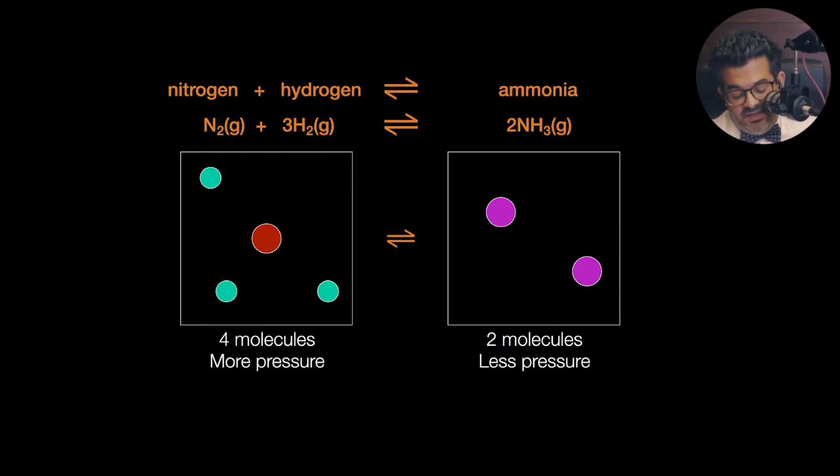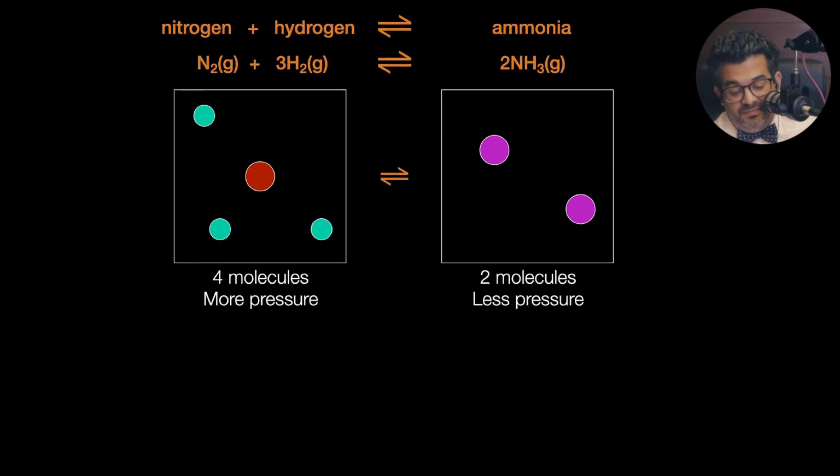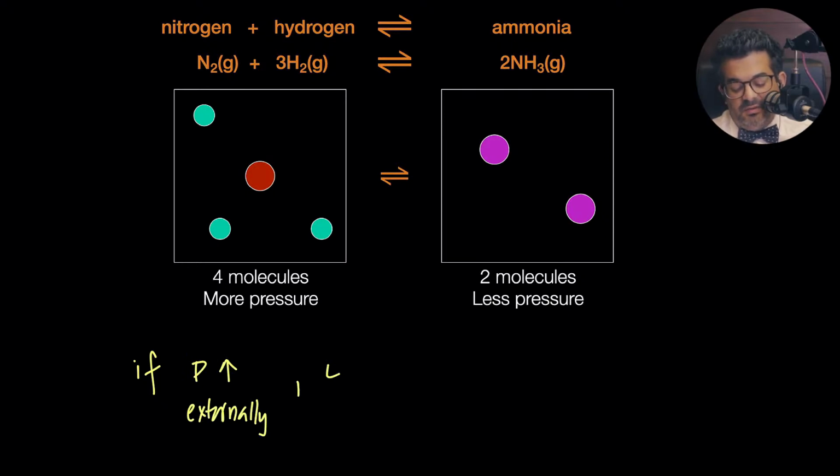What I'm saying is that in this particular scenario, this is important. Let's say you achieved equilibrium. They're in equilibrium, we don't know how much, but they reached equilibrium. Now after reaching equilibrium, if pressure is increased externally, what will the equilibrium try to do? The equilibrium will try to decrease pressure. This is Le Chatelier's principle applied. If pressure is increased externally, the equilibrium will try to decrease pressure.